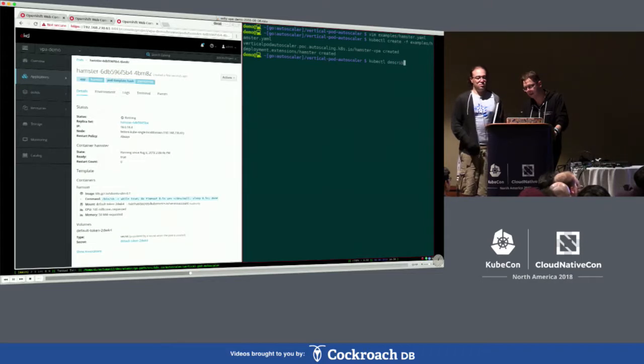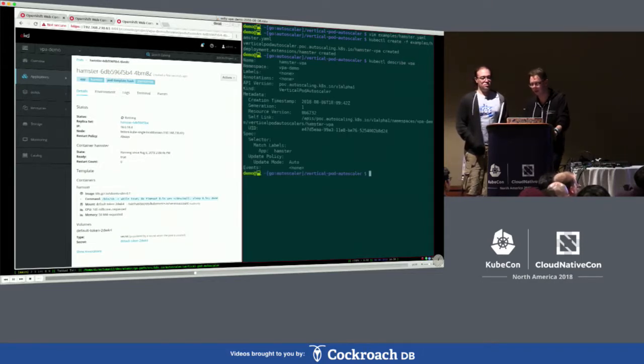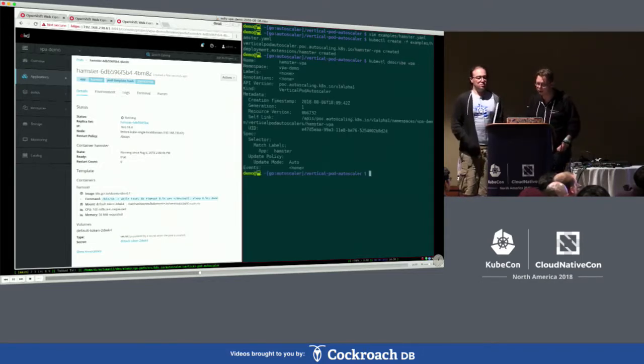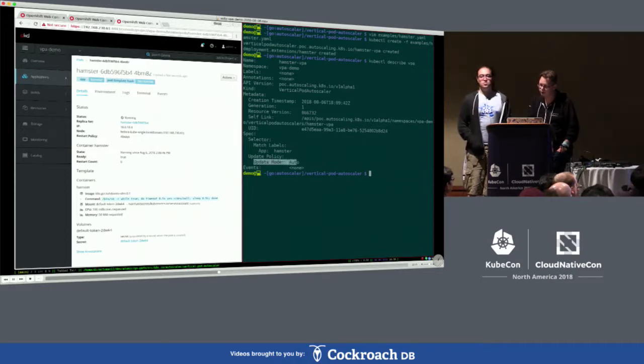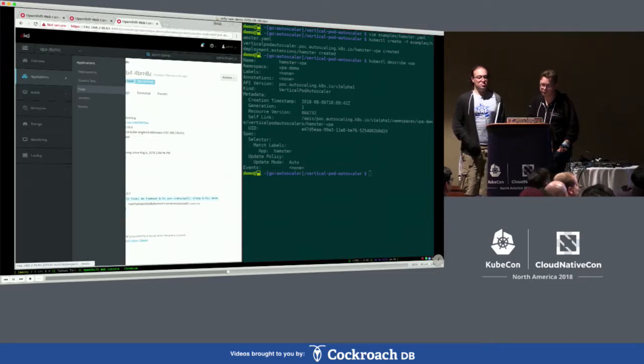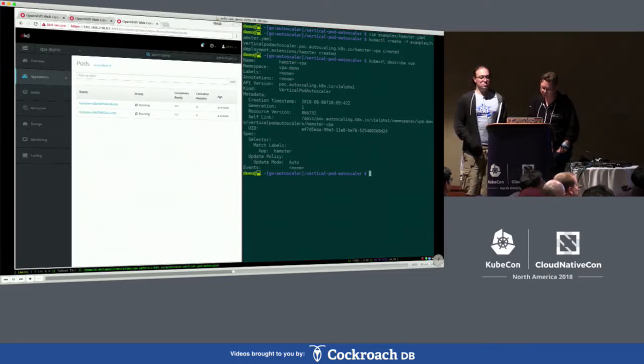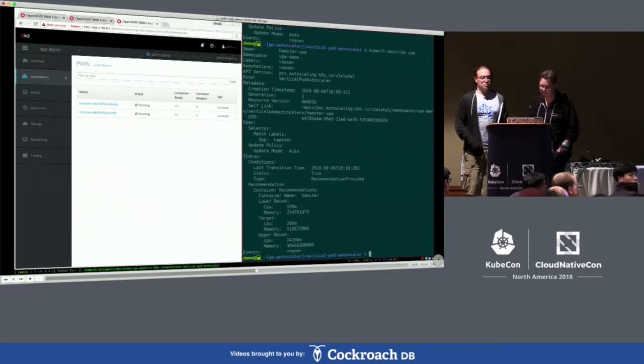Now, having a look at the status of the VPA. It is in the update mode Auto, which we didn't really talk about a lot, but that's essentially the policy you can choose for how to go about things. Takes a bit.